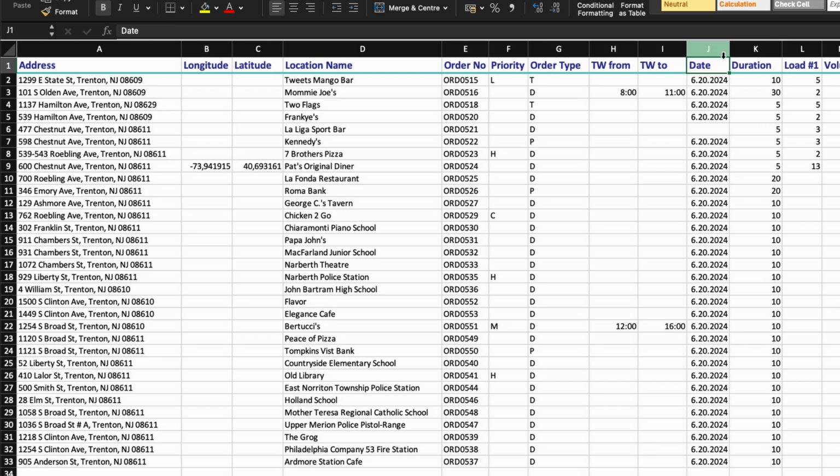Date is needed so that the order itself is placed on the date it will be completed on. Different orders or jobs for different dates can all be uploaded in the same Excel sheet, so you don't necessarily need separate sheets for separate dates. If a date is not present for an order, you can still set up the job order. Then the software will automatically place that job order on the date you have opened in the software. I will point this out when we return to the OptimoRoute application.